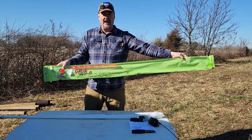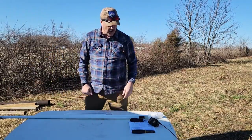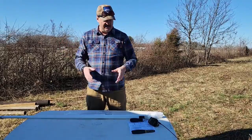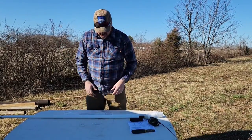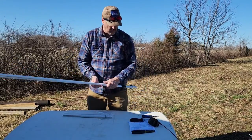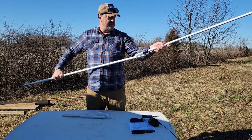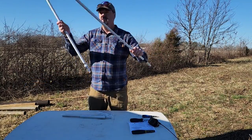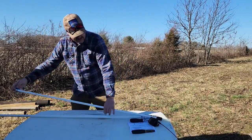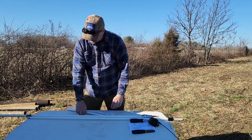But anyway, here's our packaging now that everything's out of it, and let's check this against the parts list that we have right over here. It comes with one piece of paper that has the parts list plus the steps. There are 2 pieces of the antenna, what we would call the fiberglass part of the antenna. You can see there's going to be this going into here, so we'll delve into that a little bit later. Plus, there's a part right on the end here that we're going to use for making sure the 2 parts don't come apart or come loose.